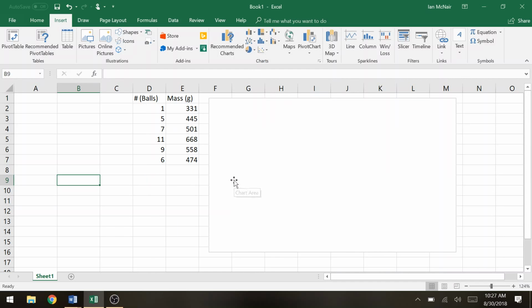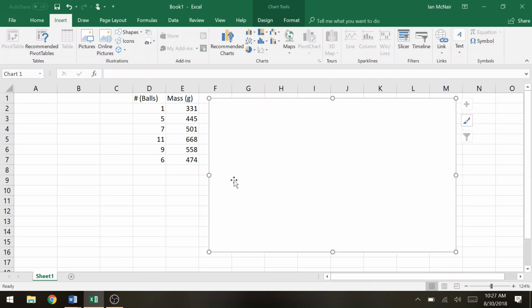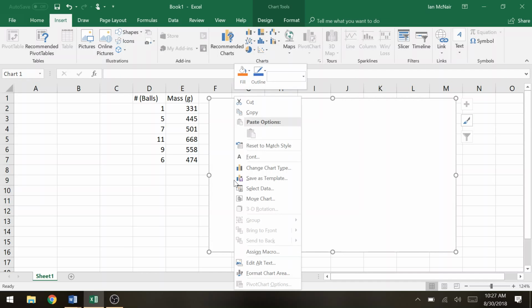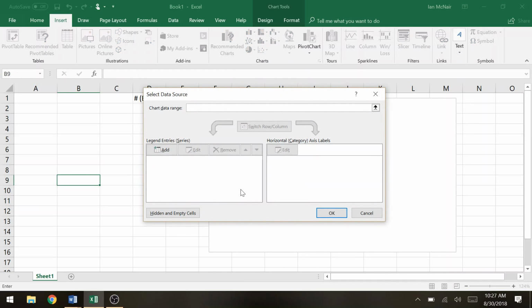Now what I want everyone to do is left click on your graph, and then right click on it. It doesn't matter where, just right click on it. We want to go to the option select data. Again, if you already have a graph there, it's okay. Select data. Okay. If you have data points on your graph, I want you to remove all your data points. There should be an option for remove, maybe a checkbox. Just click on your data, remove it all. I want it all gone.